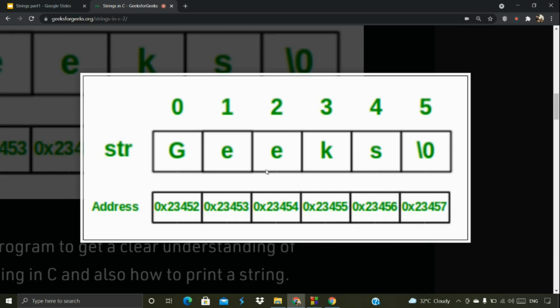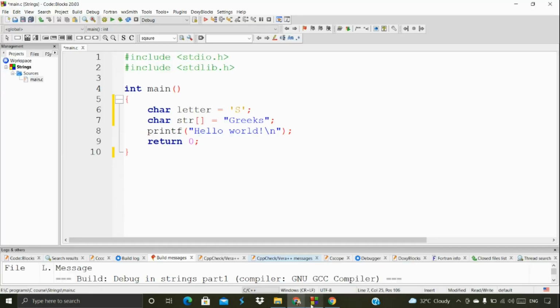So whenever we store some string values, we also have to give some size. For example, if you want to mention the size yourself, here we just left it, like we did not mention any array size.